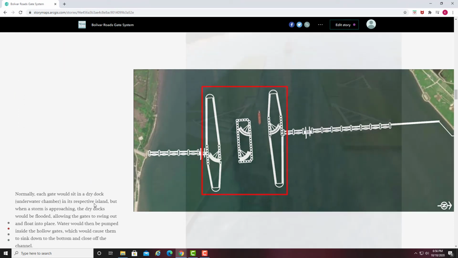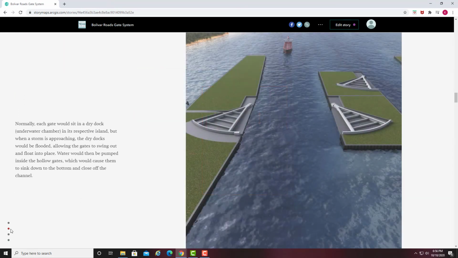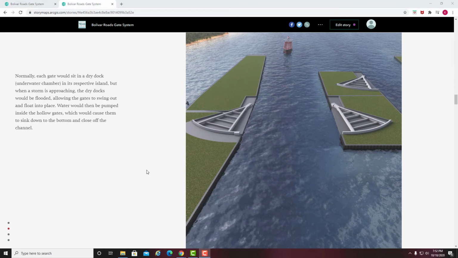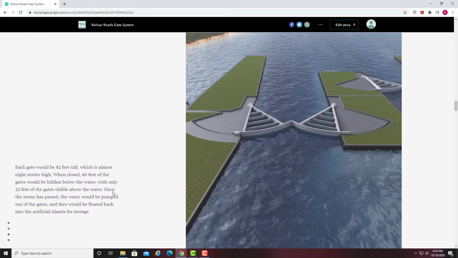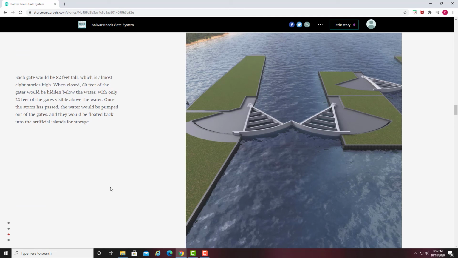So the remainder of this story focuses on gate design details. As you scroll down, what you'll see is graphic renderings of the types of gates we're proposing to build. The scrolling actually animates those renderings. So you can see here the picture of the large floating sector gate spanning the navigational channel in an open position. And then as you scroll down, the graphic switches to a closed position. When you're going through these renderings, keep an eye out for people in the drawings so that you can get a better perspective of the size of these enormous features.